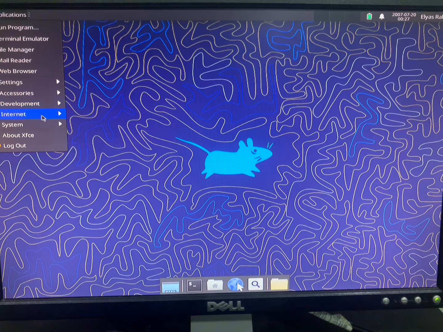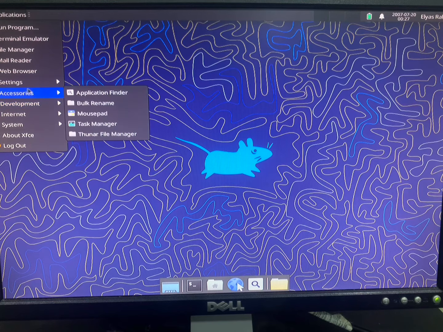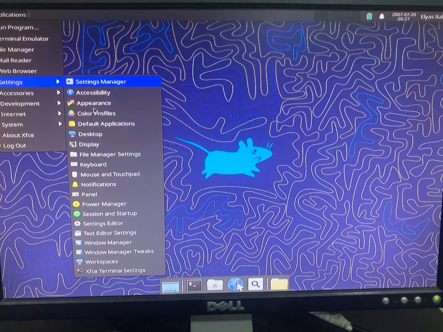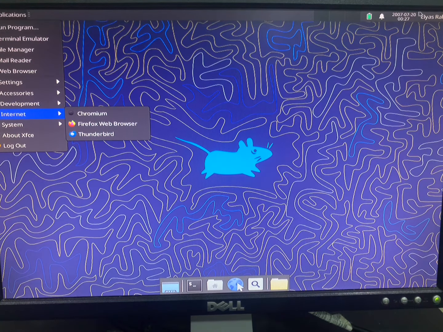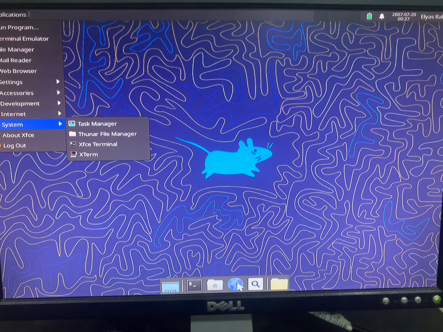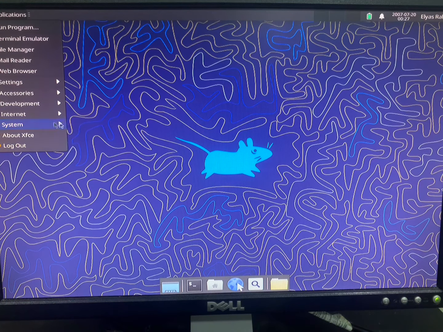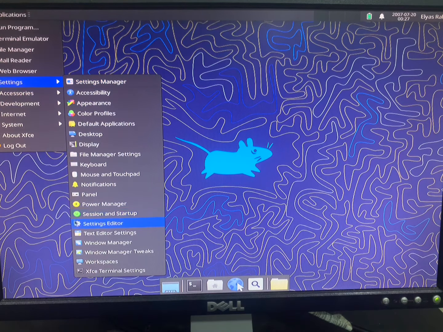Now you get a bunch of pre-installed applications with XFCE, like GTK demo, then these applications for development. You get these. Almost everything here came pre-installed with XFCE, except for the web browser, these three apps that I installed myself to showcase XFCE to you. And it looks like the CMOS battery is dead on this. I should replace that because it's telling me the date is 2007, and I'm certain it's from the BIOS because it's been telling me that earlier.